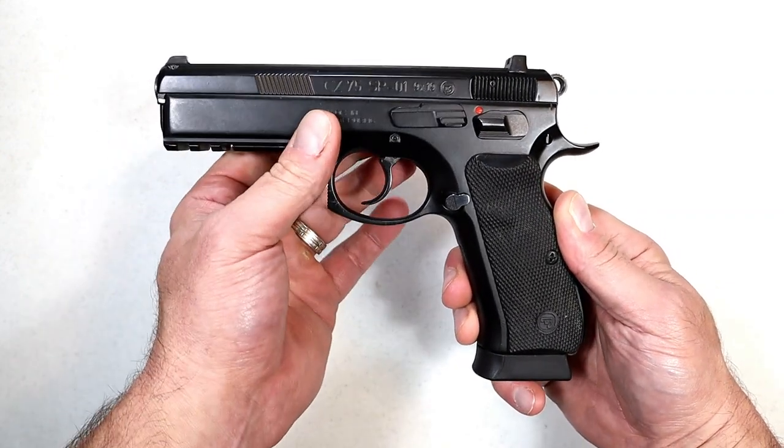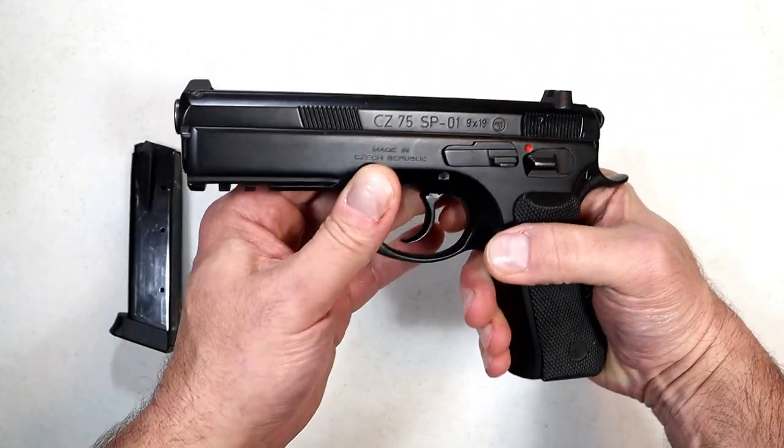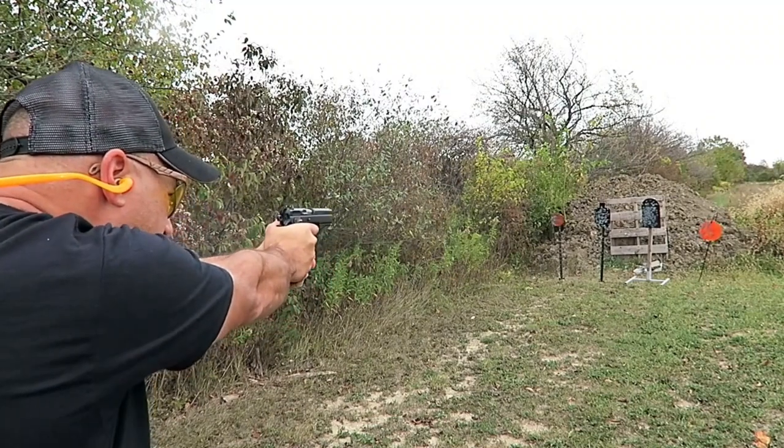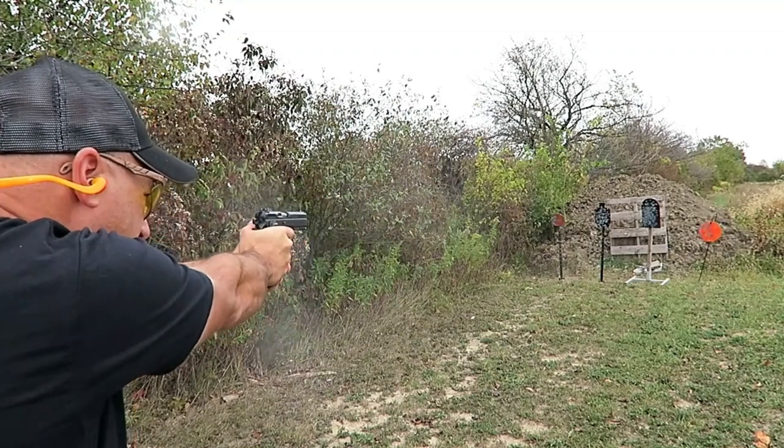Steel frame, full-size handgun with 19-round mags. Excellent shooting handgun. This was CZ's darling 9mm before the Shadow 2 and the TS2 and some of the higher-end models. And for good reason, it's a phenomenal handgun.